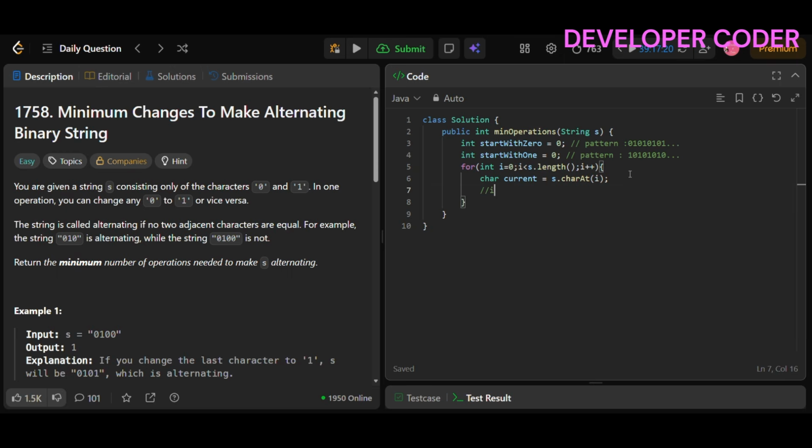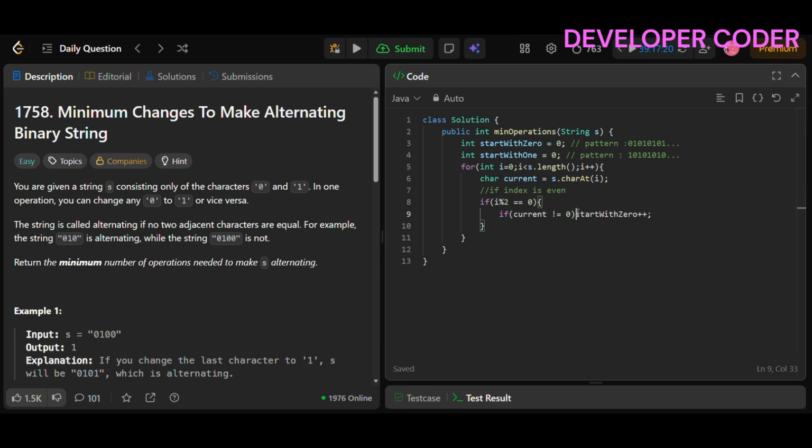And here if the index is even, in that case you have to write like this: if i modulus 2 is equal to 0. So now if the index is even, then in this pattern I need 0, in this pattern I need 1. So here I will write if the current value is not equal to 0 and I need 0 here in this, so in that case, I will update this value by incrementing it.